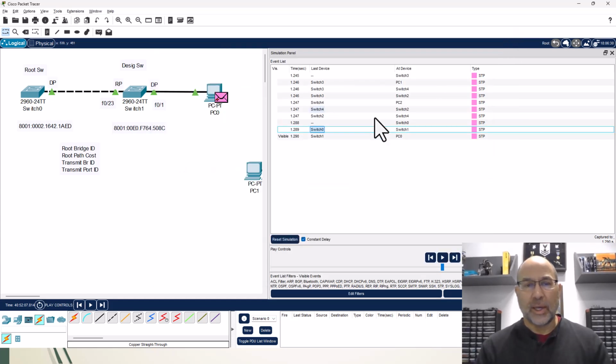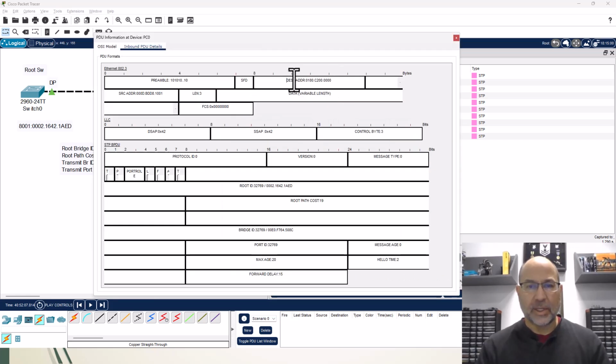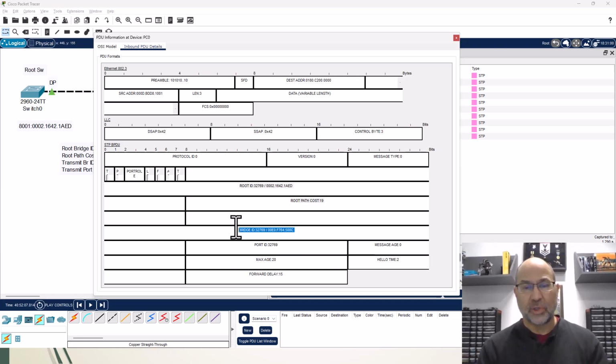Well, what does one look like if we catch it downstream a little bit? Again, the multicast destination address. But here the root ID is the root switch, understandably, but the path cost went up because we're farther away from the root. We have a different transmit bridge ID because it came from a different switch, right? It's downstream from the root. And the port ID also changed because this is coming from a different port on a different switch. Now, sometimes that's a little confusing because different switches have the same port numbers and therefore the same port ID. What we have to really pay attention to is which switch this came from.